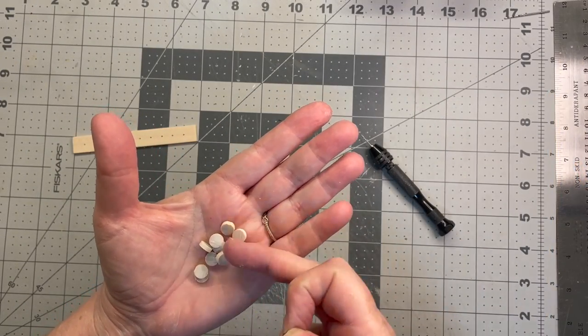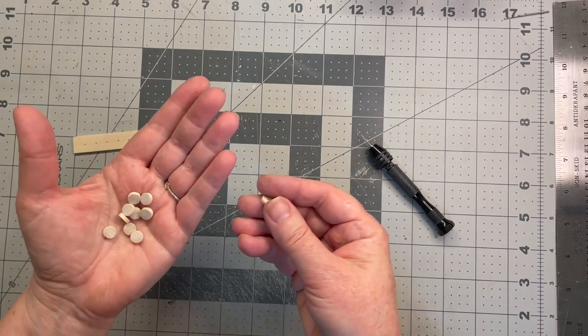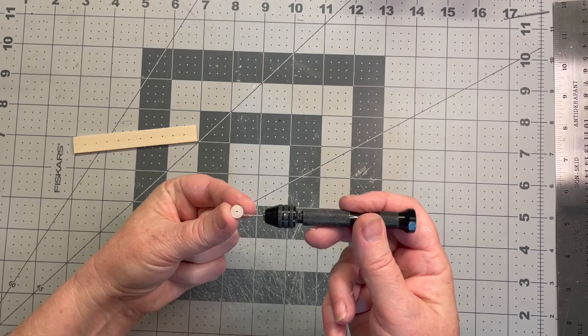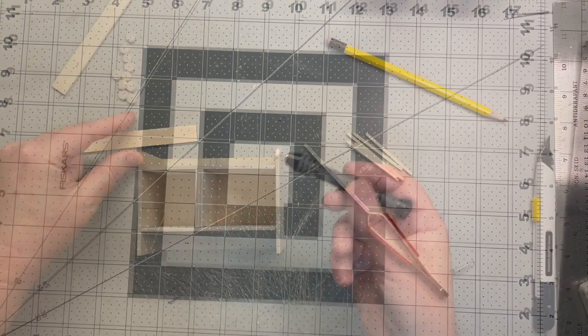I'm making my little knobs out of a round wooden dowel that's about 8 millimeters in diameter. So I've cut off 10 pieces that are about 3 millimeters in width. And then I've also gone in and drilled a hole in the middle of each of those pieces.